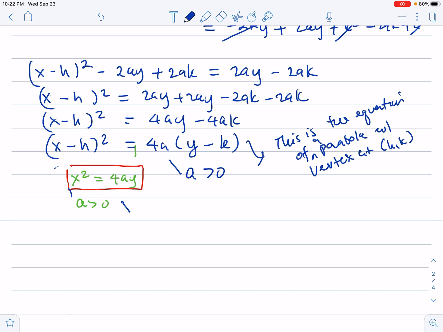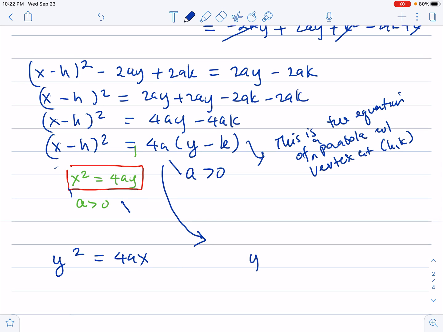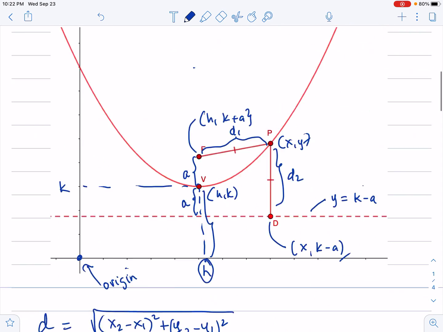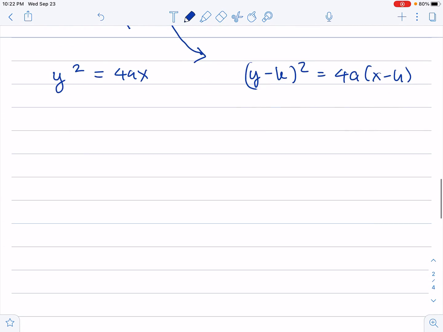No? And for parabolas that open sideways, no? Babalik rin lang natin yan, di ba? Ang formula or ang equation, di ba? Pag 0, 0, y squared equals 4ax. This is parabola open sideways. And if the vertex is (h, k), this becomes (y − k) squared equals 4 times a times (x − h). So this is the parabola that opens sideways.